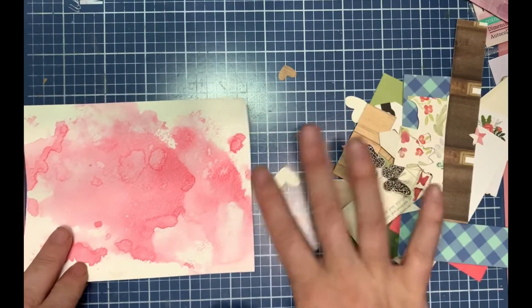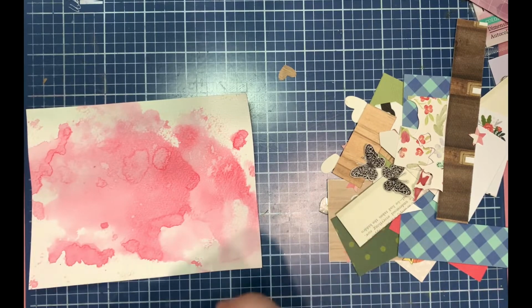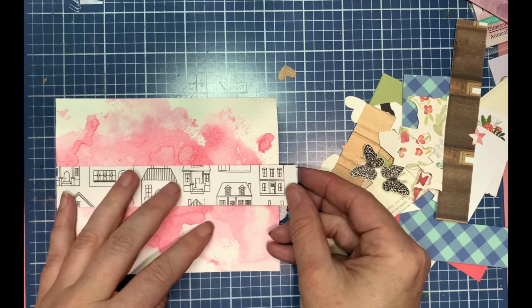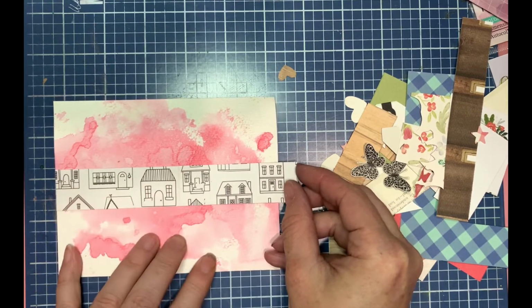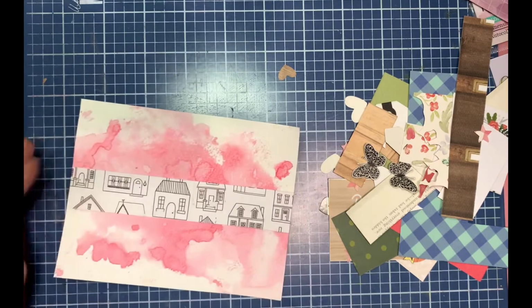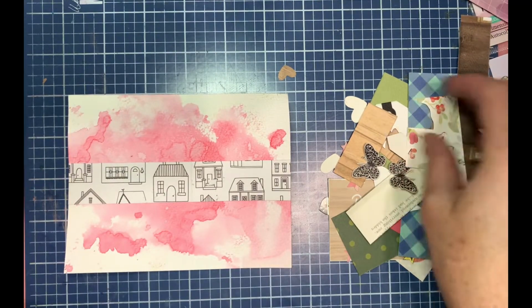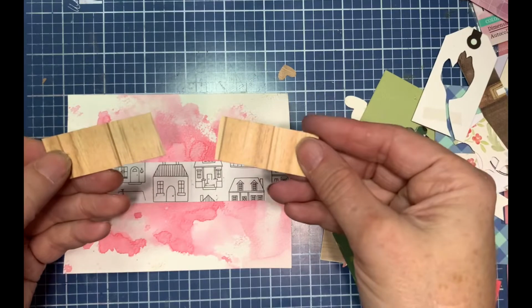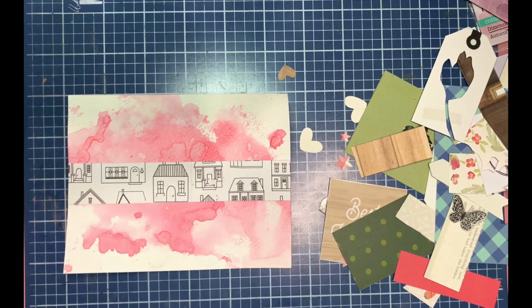So then from there, I have this scrap of house paper, which I'm just going to put right down the middle, making it as straight as I can, clipping off the end. Then I have two little side pieces of the wood grain. I'm going to cut them in half because then I'm going to put some on the top and some on the bottom. Again, they're just tiny little scraps.